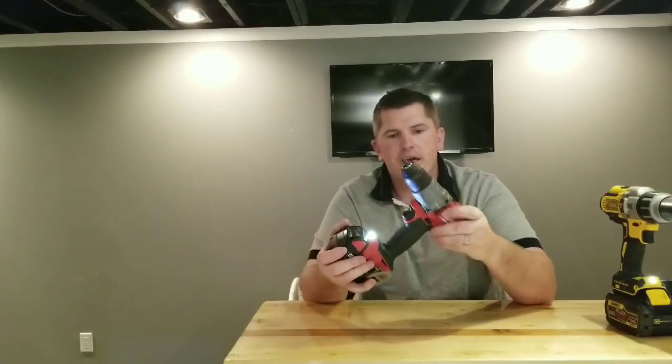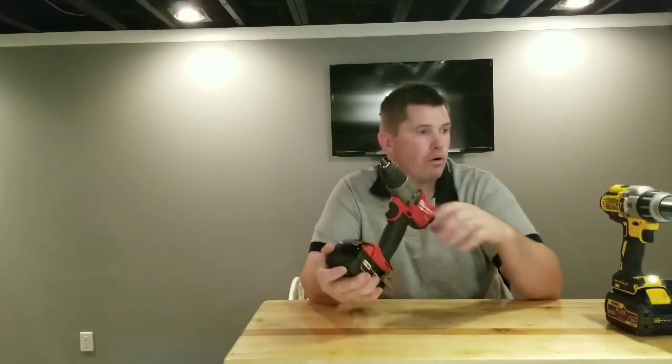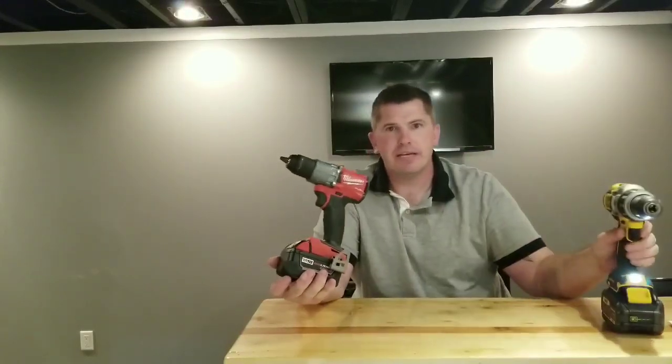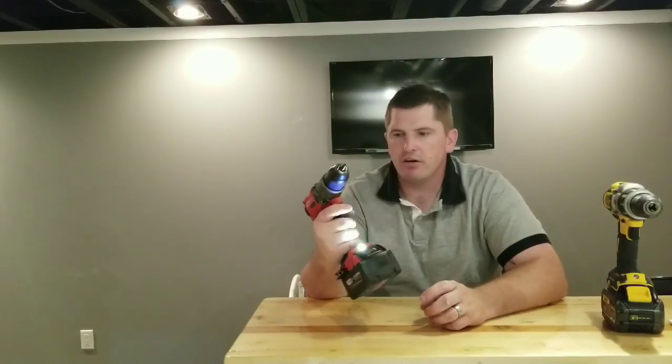Milwaukee really did a great job as far as slimming down everything. I will say, being smaller, it doesn't dissipate heat nearly as well as a larger Milwaukee drill or even the DeWalt drill. But granted, the larger ones have more mass, so they take a lot longer to heat up. So this does get warm, but I have not used it to failure where it goes into limp mode or overheat mode, whatever you want to call it. As far as things I do not like about this, it does heat up, but other than that, there's not much to dislike. The grip is awesome. It's just a Milwaukee grip. I don't think they changed it at all.